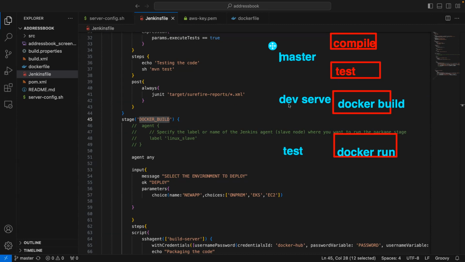If you don't add the slave and don't open an SSH connection manually, you can use the SSH agent plugin. There are 2 ways to connect. Do you all remember this? Yes, the SSH agent plugin. The other one is you can put a label there, but you have to open the SSH connection manually and all. That method we don't use. We'll use this only, so the SSH agent block.